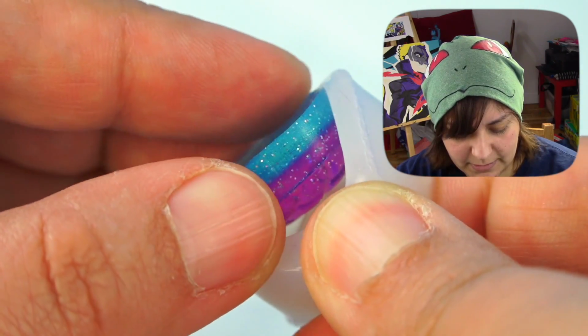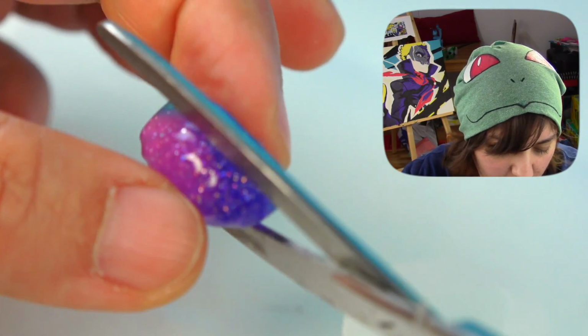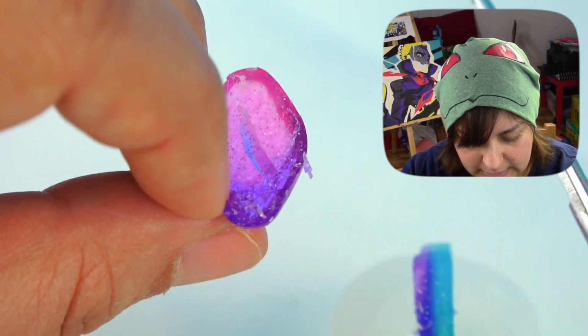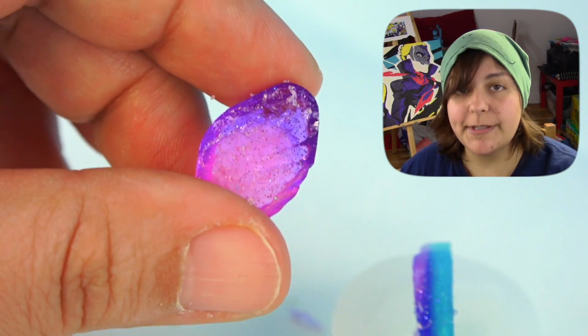Here's the next one. And now the true test of this gummy. The true test of gummy is how well or how easily we can cut this. So let's see, they made it seem pretty easy. There you go. Oh, that was easy. Oh, that is really cute. All right, I'm gonna chop it and let's make some crystals.